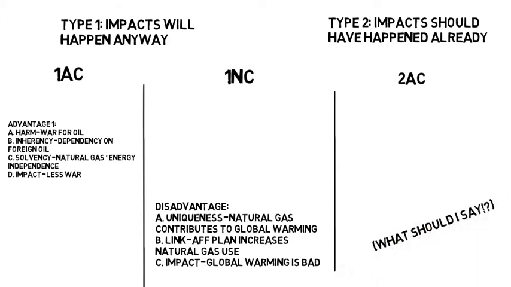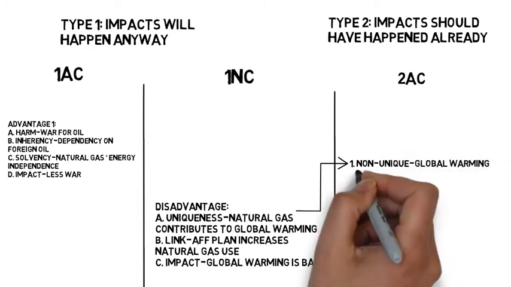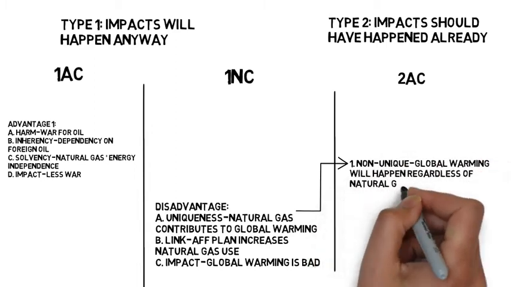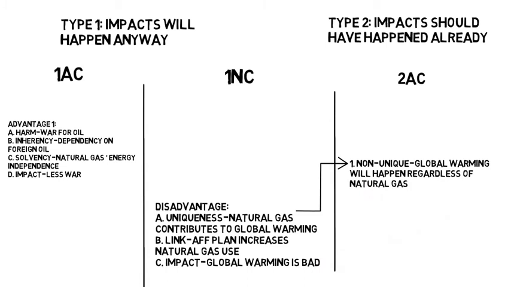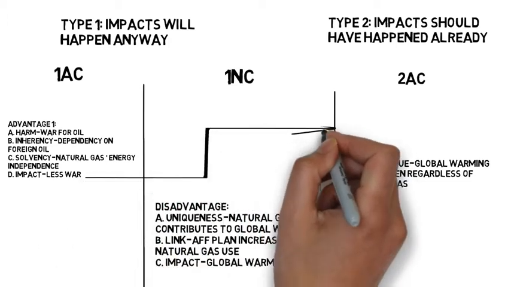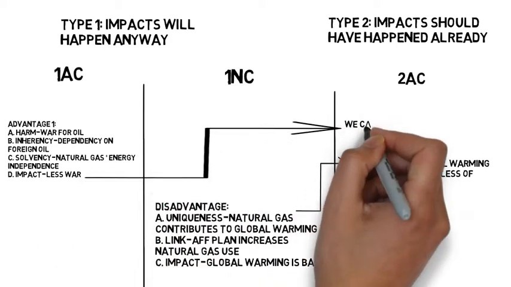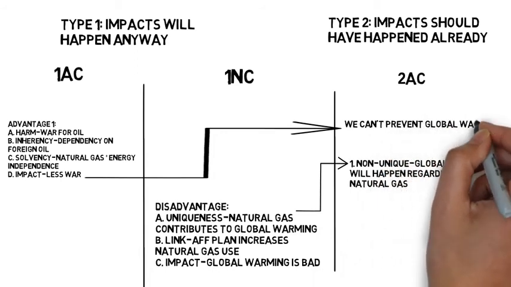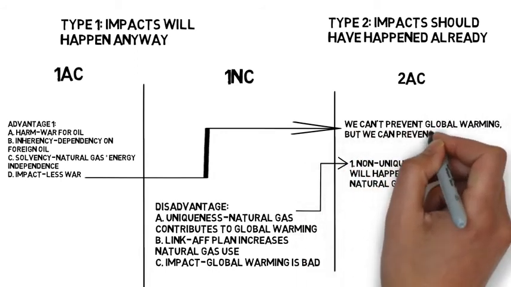This is a pretty intimidating scenario for the next affirmative speaker, but a response to the uniqueness for this disadvantage yields some unorthodox arguments. The first type of non-unique is to argue that the disadvantage will occur regardless of the plan. In this case, global warming is going to happen regardless of whether or not we invest in natural gas. For some debaters, this seems like a bad response because your plan does nothing to solve a major problem. But the logic is that global warming is neither a reason to vote for the plan nor against the plan. Global warming is something that is going to happen no matter what, but war for oil is preventable, so we should do the plan.